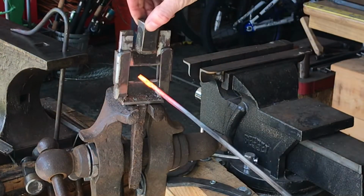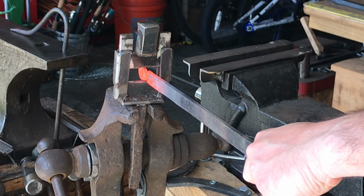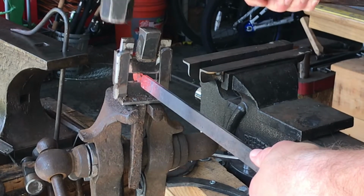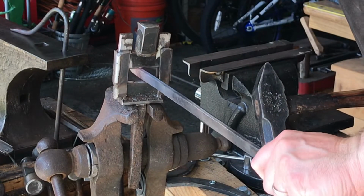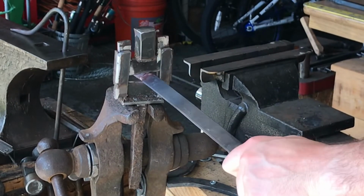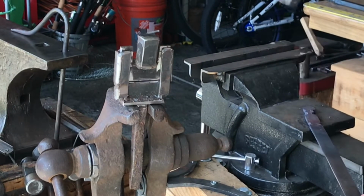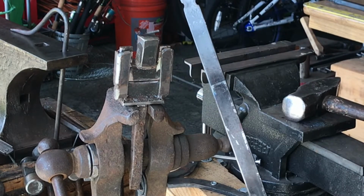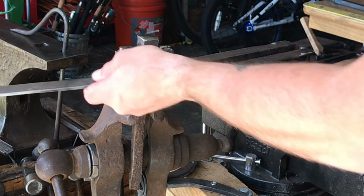The next little set down we're going to do is in order to establish the cheekbones, and that's going to come into play later when we put the mouth and the eyes onto the skull here. I'm also going to see where I want the rib cage to end, but we'll take it back out and deepen that one. I just want to have a good start point for the next time it comes out of the forge, so I know what I want to do and where I want to put it. I know you can't see it, but you'll get a better look in the next clip.